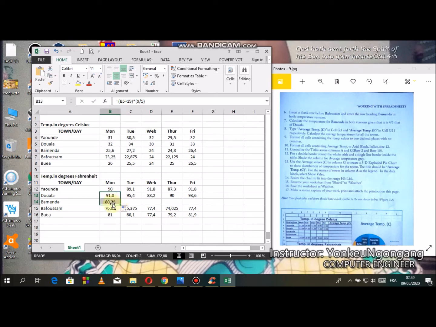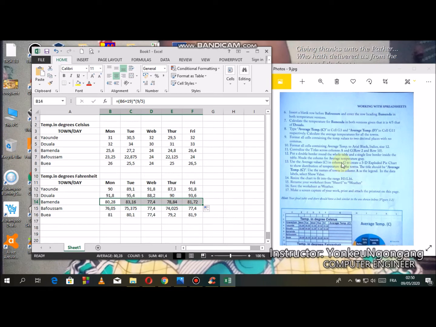You see, if I come here and I view the formula on the formula bar, you see B6 is for Baminda. So I press enter. It comes here, and to copy this everywhere, I do the same procedure as I did for the other town, and I handle the whole row and I drag it. See, it calculates automatically. Okay, let us proceed.